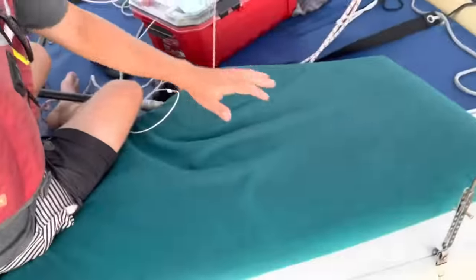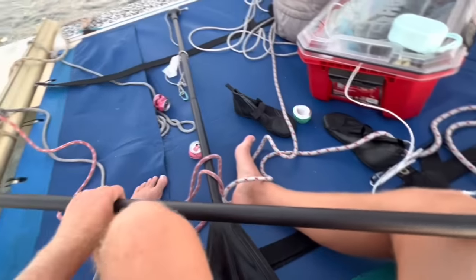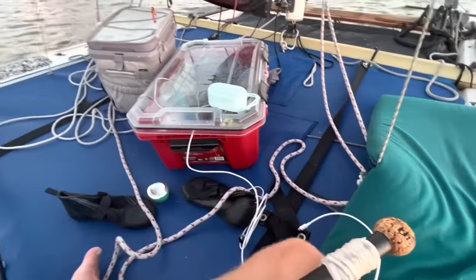In other news, this cushion, man, just got one wave wiped over the boat when that boat waked us, and this thing is so wet. This thing was a lousy idea to bring. That little bit of water makes it take all day to dry. So I don't know if I'm gonna sleep on this. I might put the tarp over it and then sleep on top of it. I mean, the trampoline isn't too bad. It's just got a bunch of ropes and stuff on it, and the barber hauler system's going through the tube there.